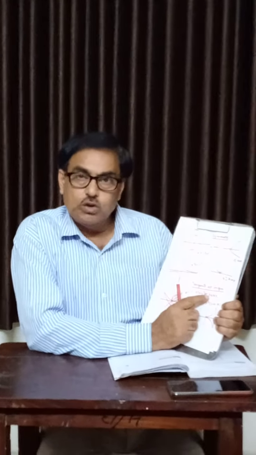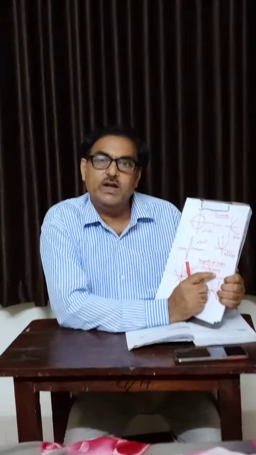See the example, if the curve is x cube plus y cube is equal to 3axy. Putting 0, 0 in this curve, both sides are 0. So 0, 0 satisfies the equation of the curve, so the curve will pass through the origin. Now we find the tangents at the origin. The lowest degree term in this curve is 3axy. So put 3axy equal to 0, which means xy is equal to 0, which means x is equal to 0, y is equal to 0. x is equal to 0 means the y-axis, and y is equal to 0 means the x-axis. And both of the tangents are real and different.